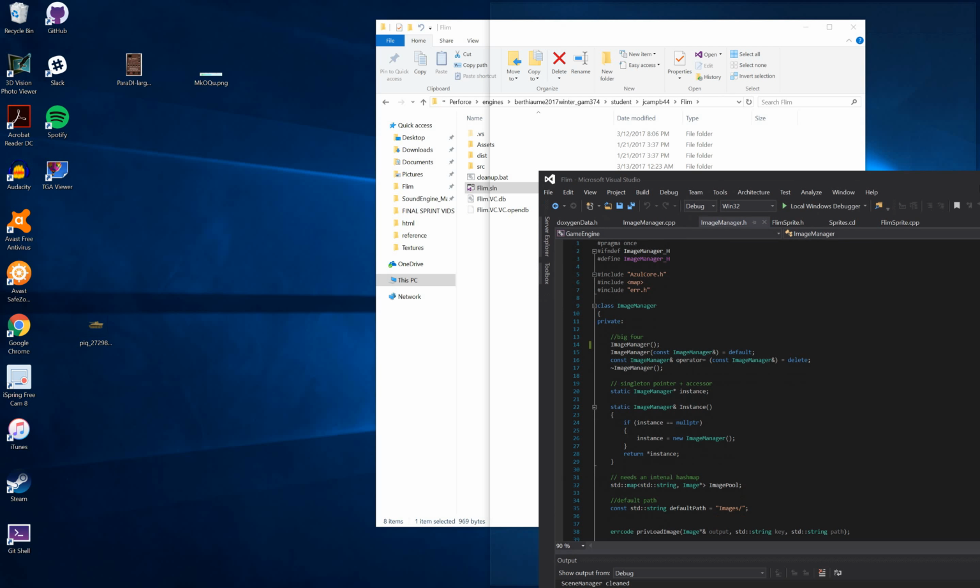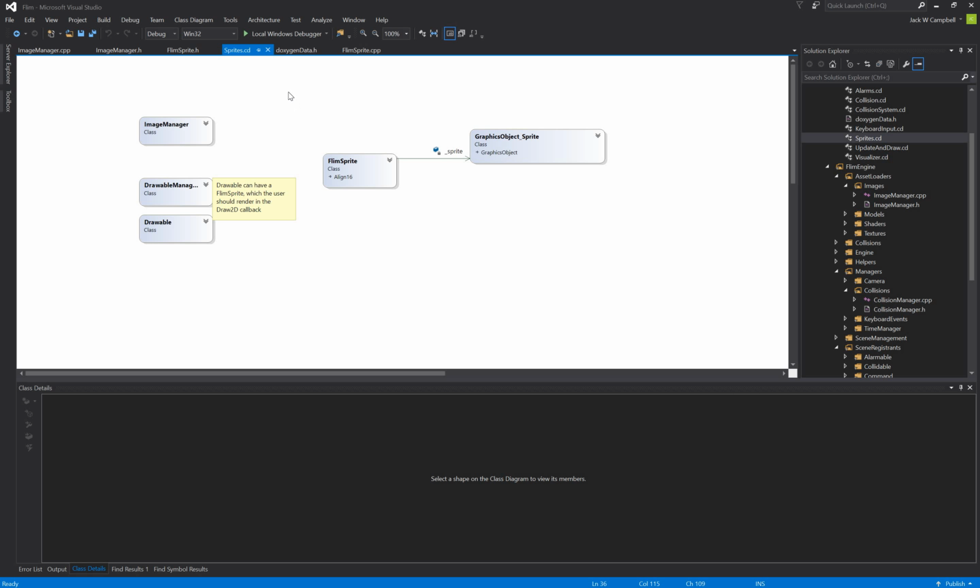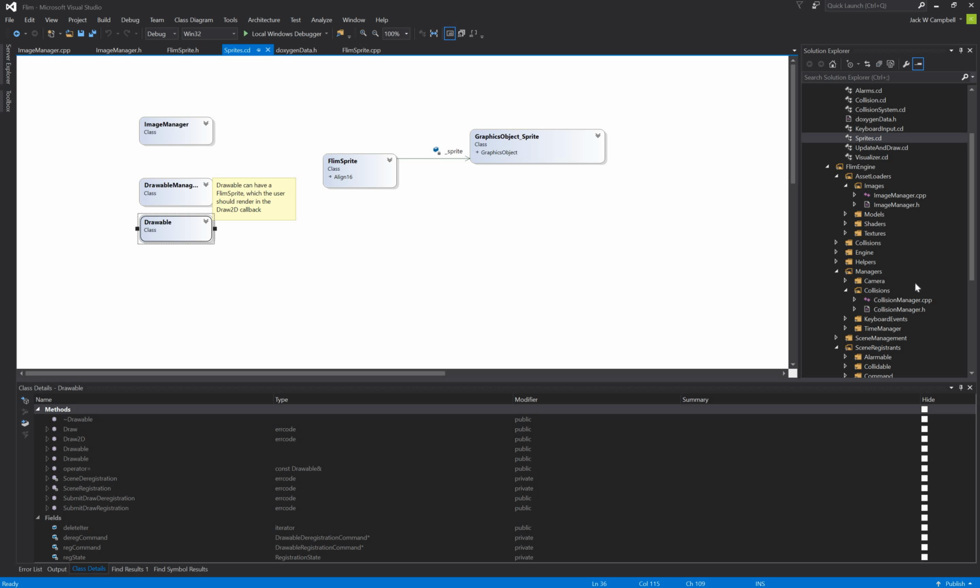What did I forget? Class diagram. That is here. Well, I mean, there's not much of a class diagram for these, as far as I could tell. I mean, it's just a wrapper for the graphics object. The interesting portion is in the drawable manager, though I'm doing it the dumb way, where there's just in drawables 2 callbacks.